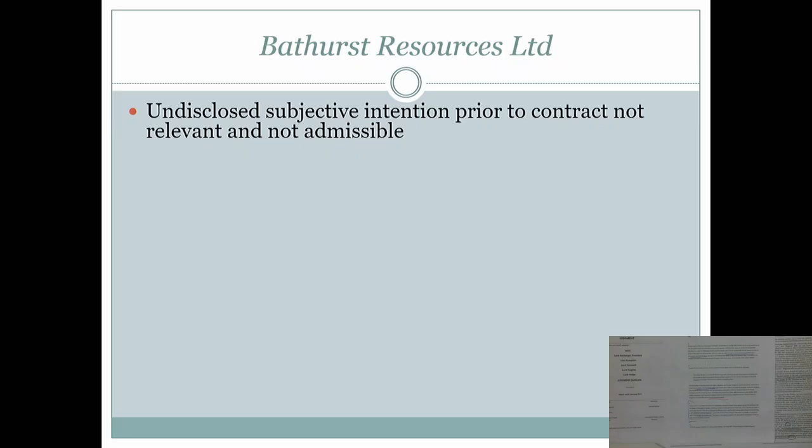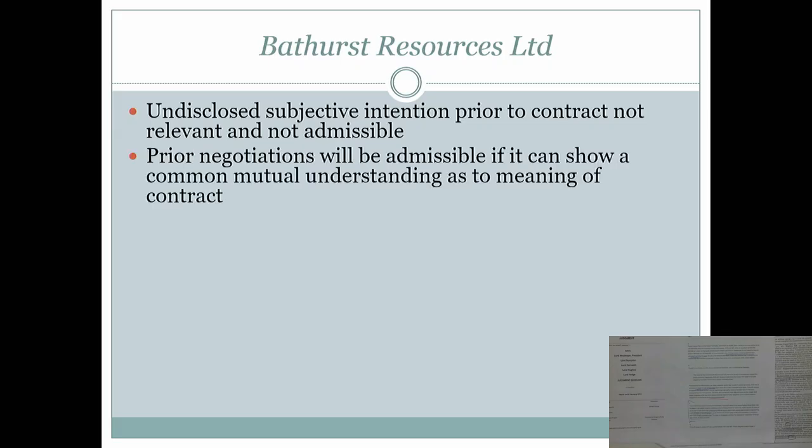I.e., dear diary, I'm about to enter into this contract, this is what I think it means. That evidence would not be admissible. Why? Not as a rule of law, but simply because it's not relevant. The question is not what one party thought, it's instead what the parties agreed to, what their common intention was based on all the evidence and background knowledge available to them at the time they entered into the contract. So prior negotiations are admissible as a matter of law if they can show there was a common mutual understanding as to the meaning of the contract. But often they won't be relevant because they'll have been superseded by subsequent negotiations or by the contract itself, and therefore they won't be admissible under Section 7.